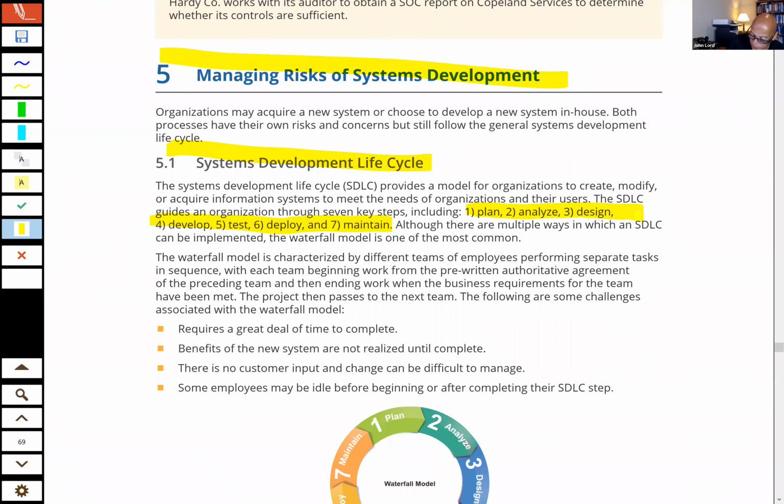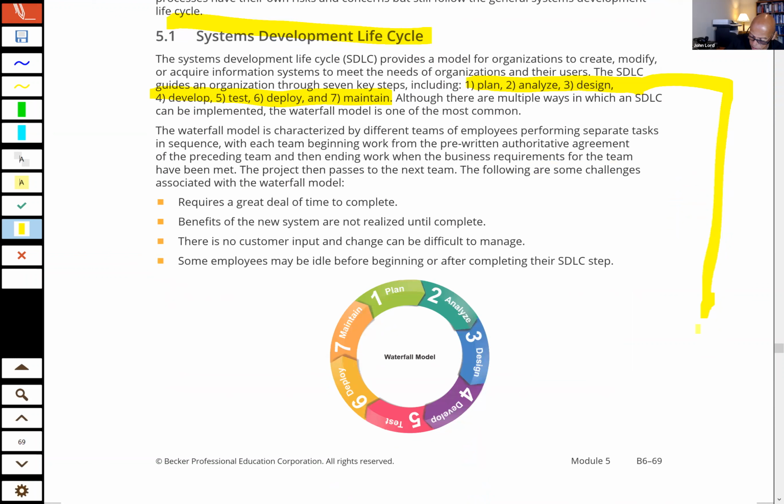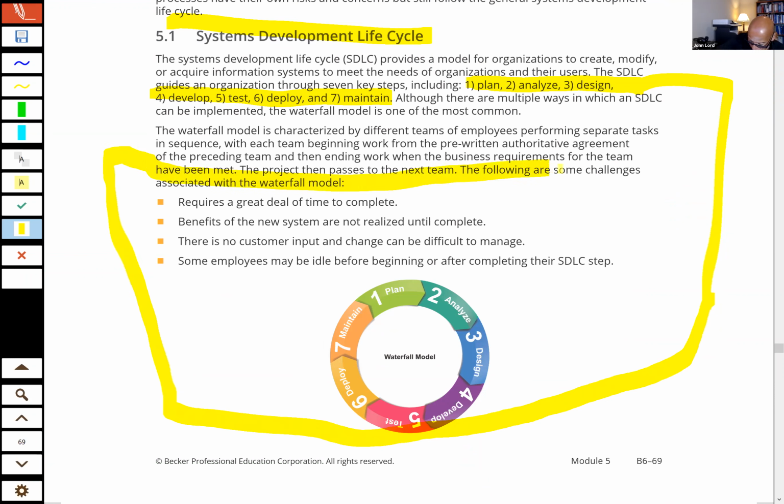Now notice that we have this little graphic down here, which shows this more as a cycle, as a circle, as a waterfall. So what I want you to do is make a flashcard. Maybe you could almost copy this right out of your textbook and make a flashcard out of this, because it's got the nice graphic of the steps. And then it talks about what we need to do.